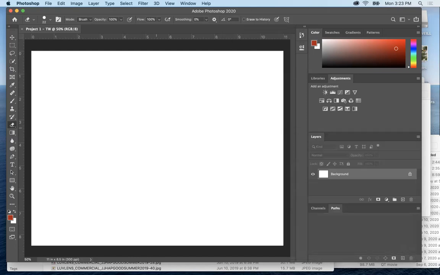Okay, so now from here on out, this is about your project 1. So now that we've created this box for your project 1, how do we get your images from your camera or from your phone? How do we get them onto this document? The first thing you should do is make sure that you have the ability to get your images from your phone to your computer, or from your camera to your computer.